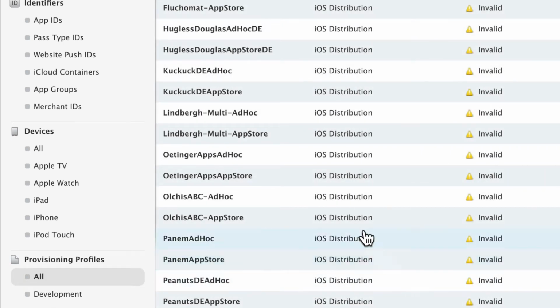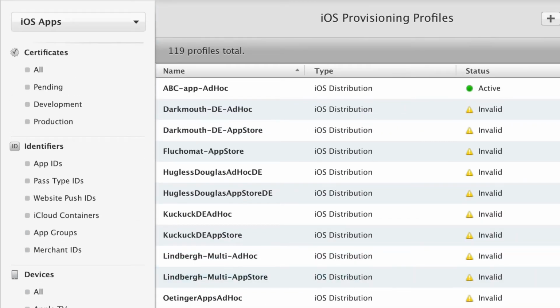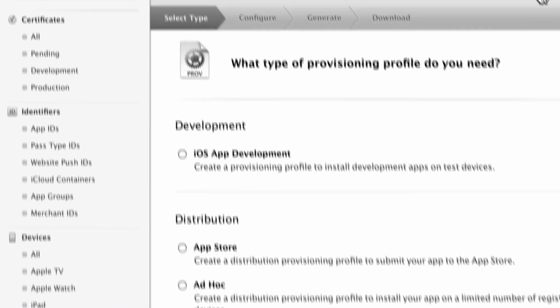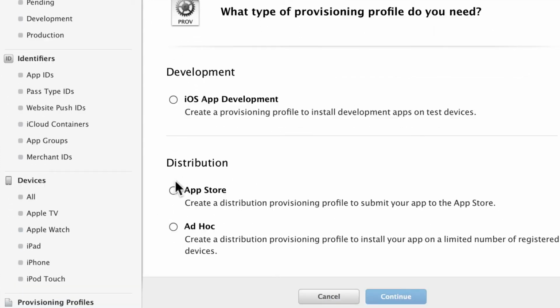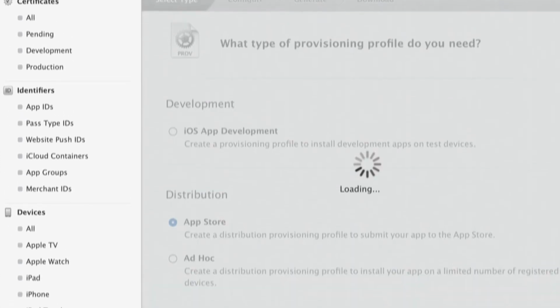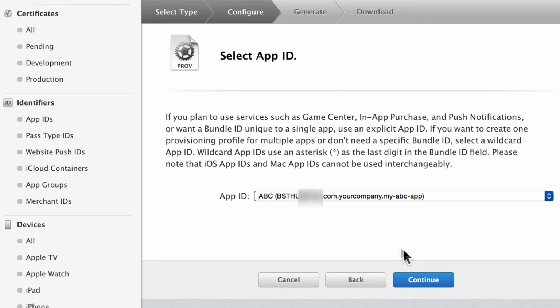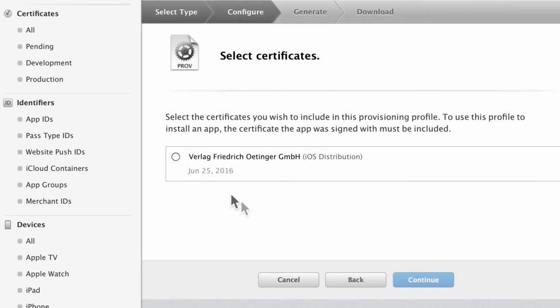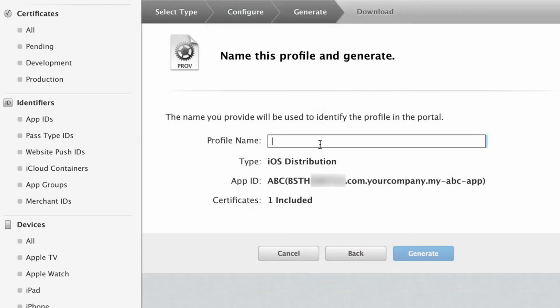It's done. And now I set the same thing up for the App Store if I want to publish it using the App Store. Again, click on plus. Now use distribution App Store. Continue. Again, use the app ID of your app, the company, and now let's call it ABC App Store.